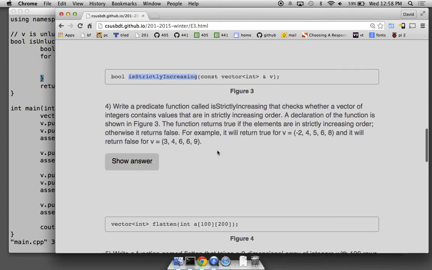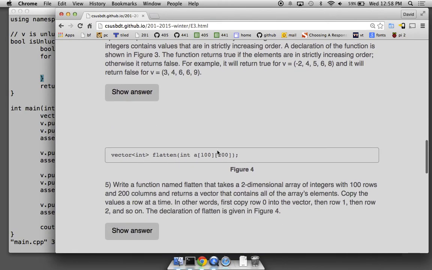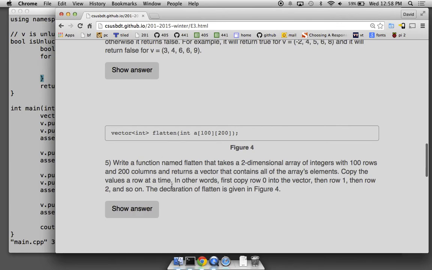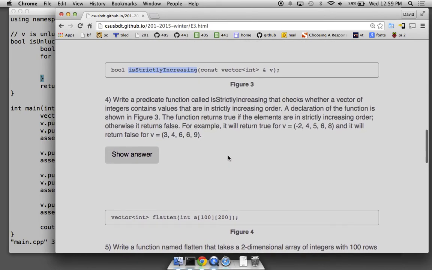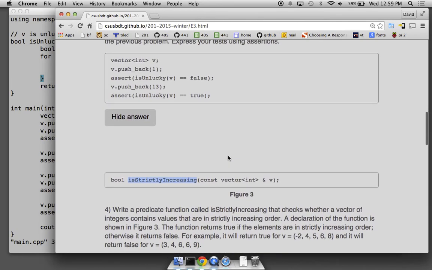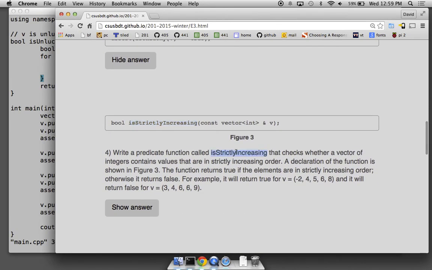Is strictly increasing. This one is tricky. Flatten. This was in our assignment, wasn't it? How about this one? Is strictly increasing. This one is a little tricky.